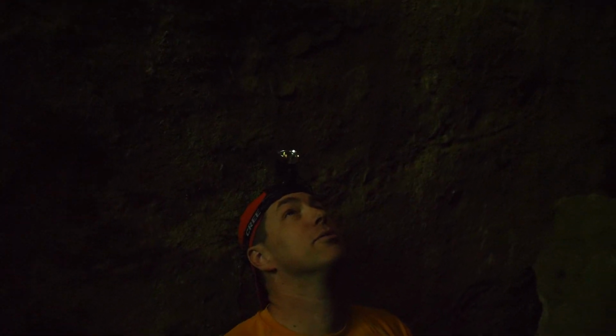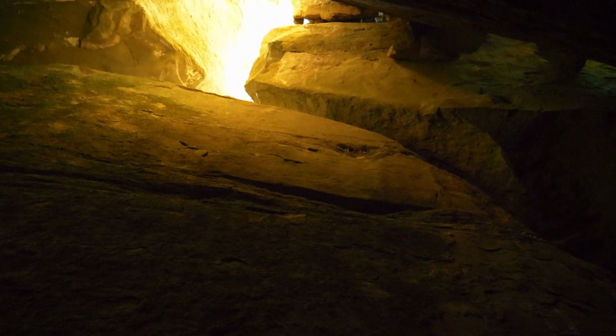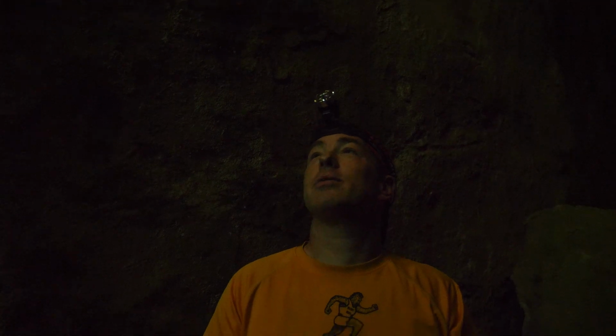The amount of pressure that those boulders are putting on everything sitting underneath, you can see this huge crack, and it just runs all the way up. And it's just going to keep pushing on it over time. Yeah. Hopefully not in the next 15 minutes. I don't think so. I think we're good. I'm thinking maybe millions of years. Yeah, for the sandstone to split, it's pretty well worn.